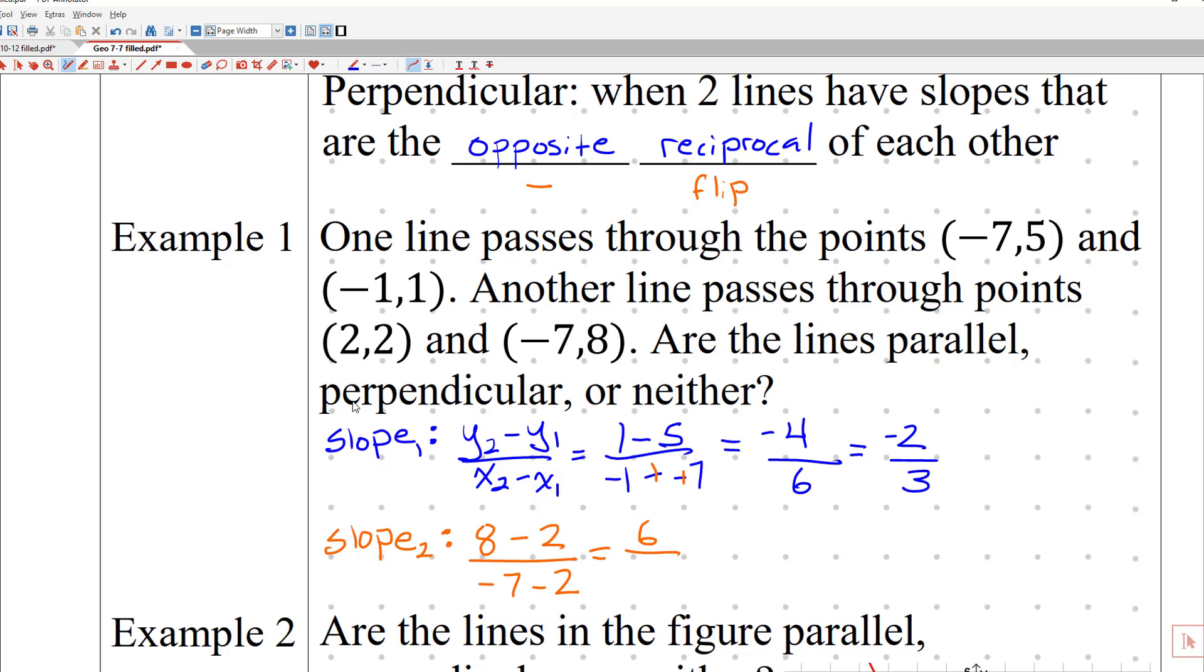So I say negative nine. Go ahead and reduce this fraction. Divide the top and bottom both by three. You'll get two over negative three. Both of these are the same. This is the same as negative two thirds. It doesn't matter where the negative is.